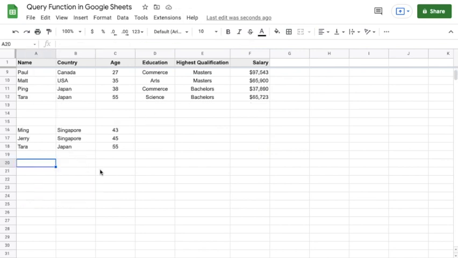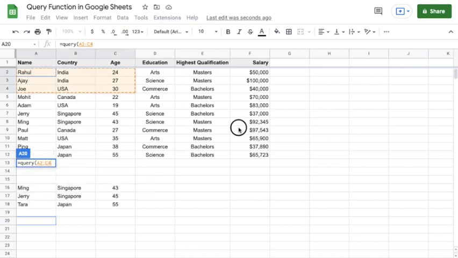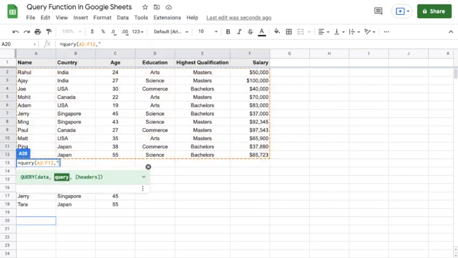So now let us say that we want to find the average, minimum and maximum salary for each of the country. So how we can do that is we'll again write the query function. We'll select the range. Now we'll write the query where we will say select.